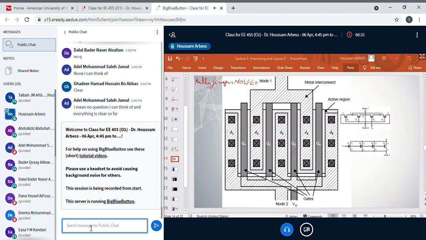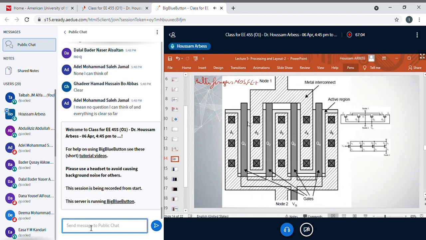Why that? Because here we have something called common junction. For example, this junction here is for this drain. It's also used for the source. The same junction is used at the same time for the drain. Sorry, here. This junction is for the MOSFET Q1, and at the same time, it's for the MOSFET Q2. This junction is used for Q2 and Q3.